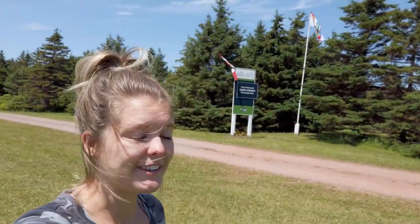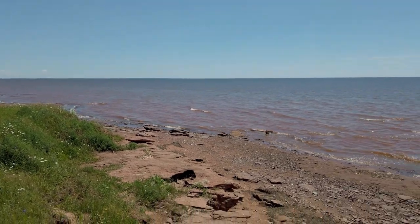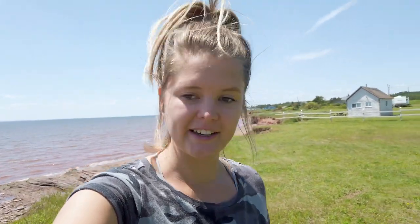We found our way to Union Corner Provincial Park on our way up to the northern tip of PEI. Let's see what the coastline is like here. It's a beach and people are in bathing suits and picnicking on the shore - didn't anticipate this. We just walked around a little bit and found this cliff area - super neat, all the red rocks and red sand. PEI is famously known for all that kind of stuff, so that's pretty cool.